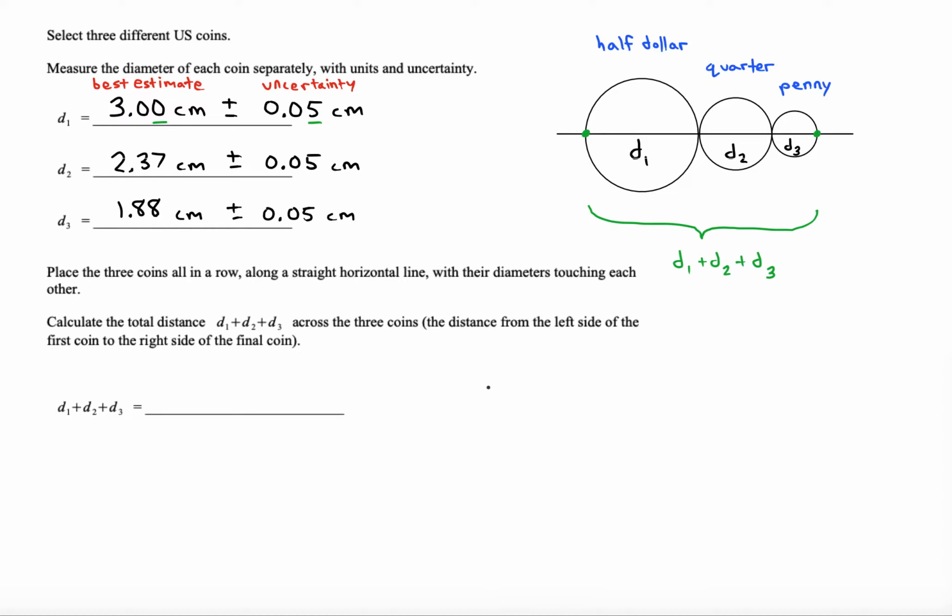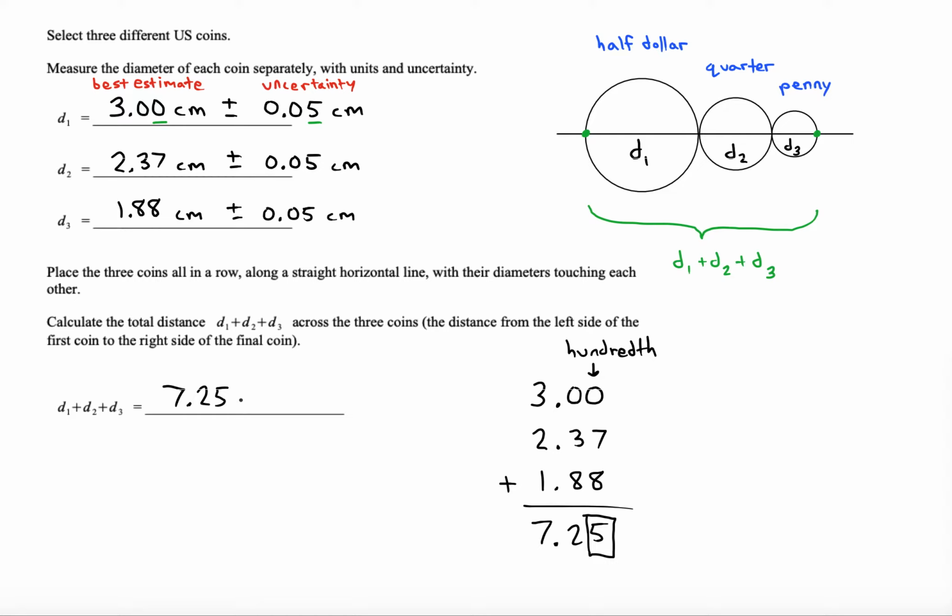To do that, what I usually do is just add them up according to the old school grade school way, actually. You got to line up their place values. Now this one, it's kind of an easy one because they all had the same precision, and you have to decide how many significant figures to keep. In this case, it's easy to tell: you got to keep them all. Because all of my measurements were given to the hundredth, I want to keep a 100th digit in my final answer as well. Okay, so 7.25 is a good final result here.